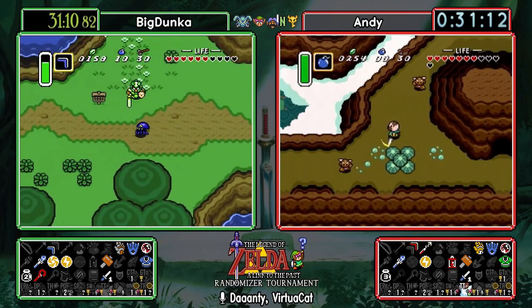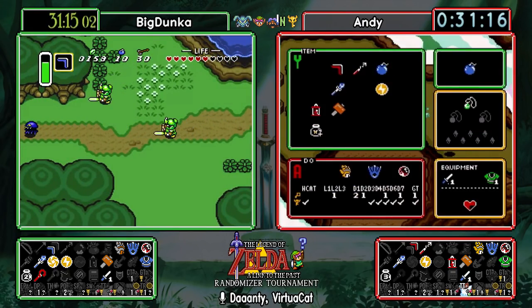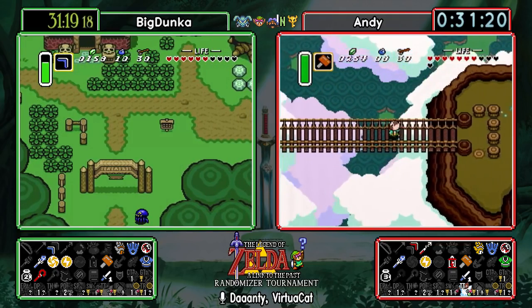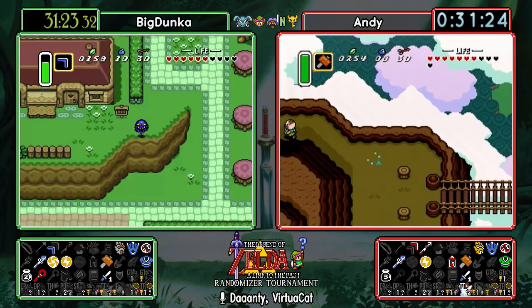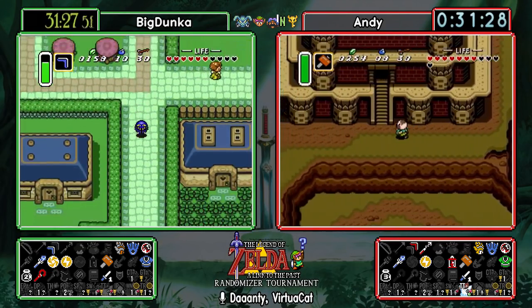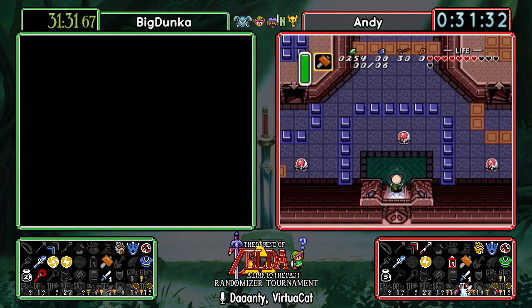All right, and a small key on the Death Mountain Island, the floating island. So I think that just leaves Desert Ledge for that Eastern Palace big key. Am I right? I can't think of anywhere else. Dunka picked up the pyramid item. Yeah, that should be it.